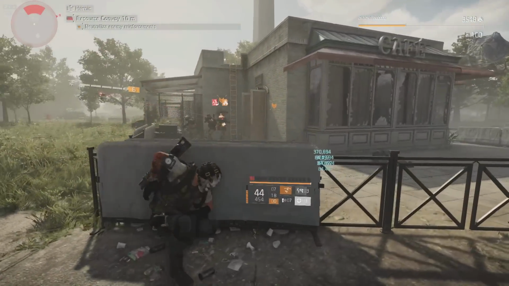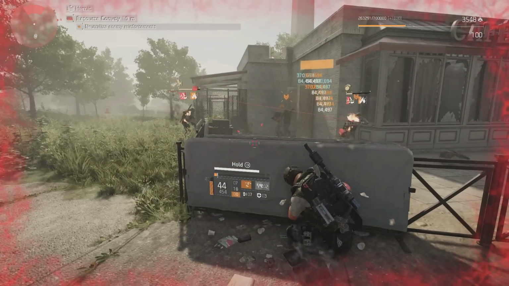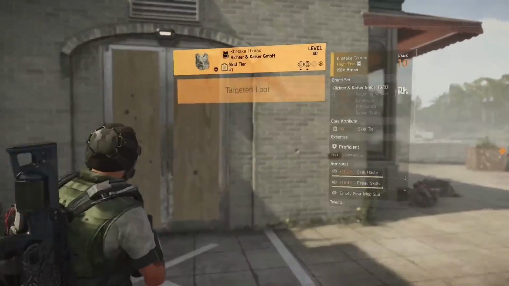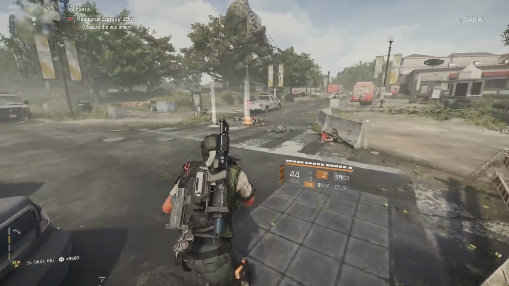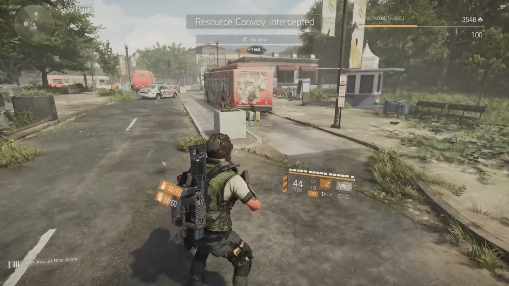You don't even have to shoot a bullet, and if you put on the directive that you only have pistols, it makes a lot more sense. And you can see the skills do everything for you in this situation. You just collect the loot and then you run back. There's always 2 waves for resource convoys, right? Not elite, but regular resource convoys. There's always 2 waves, and that's it. You finish it, you get it.